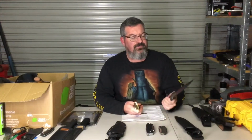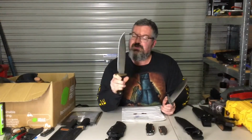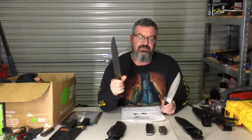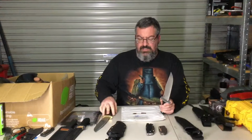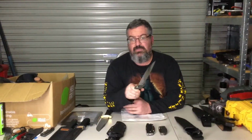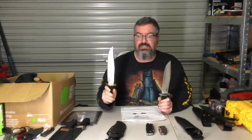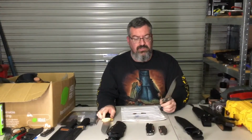Japan. This was about $250 to $280 odd Australian from the same shop that we get all of our Cold Steel stuff from over at Margate. And this one here is $500. I just checked the price. They actually don't even have the 01 listed anymore, or the A2. They only have the Sanmai listed.